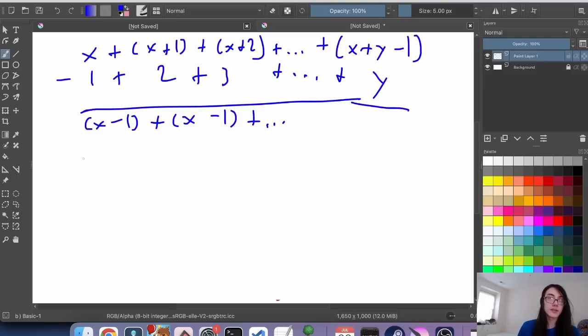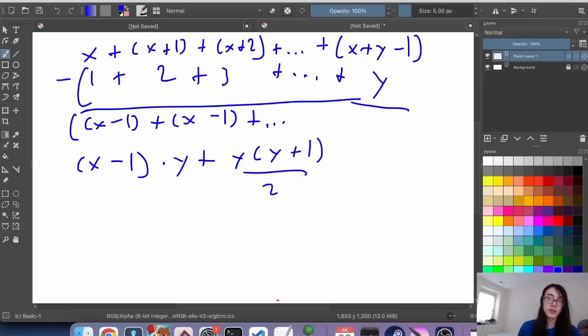We end up with x minus 1 times y, that's this part, plus this part, which is y times y plus 1 over 2. And we want this to be equal to n.